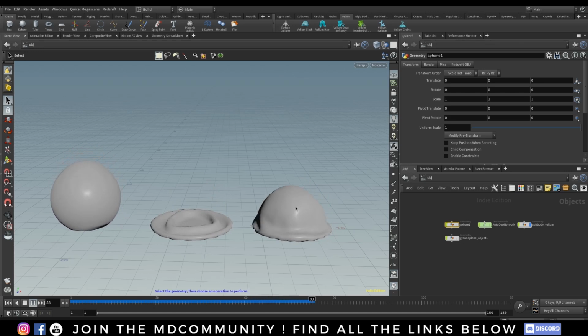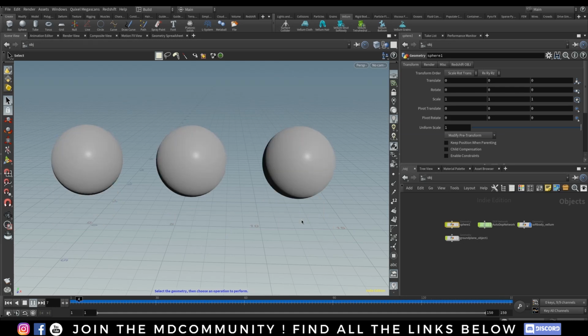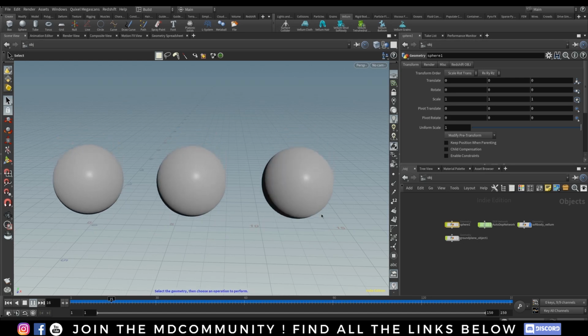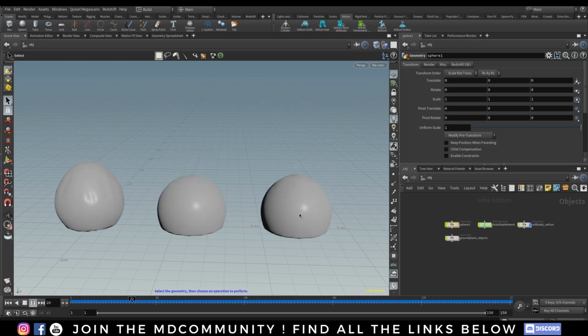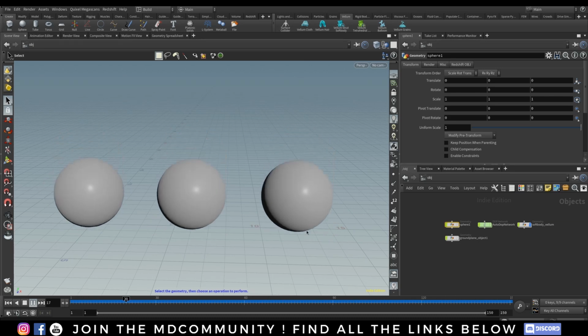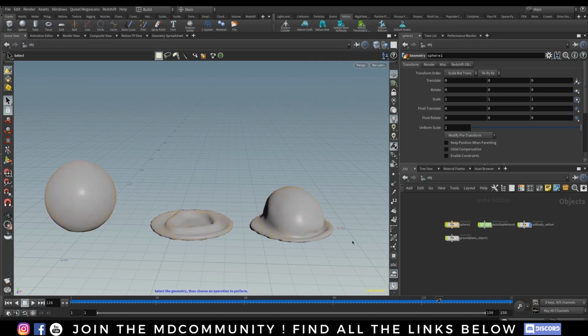This is more like a rubber. And because we have more constraints, after it hits the floor, it loses shape, but then it tries to go back to the original state. Pretty cool. Kind of looks like a condom. Cool.